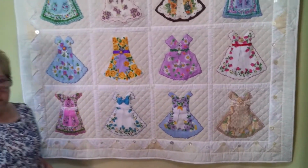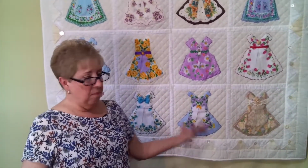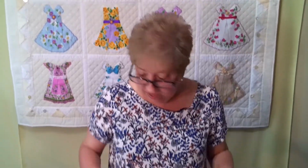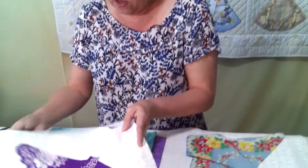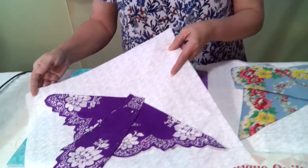Now today, my passion for the vintage hankies came about a while back when I did a quilt and I made butterflies out of the hanky. And today I would like to show you how to fold your hankies into the shape of a butterfly. Here's just a few examples. This one is on a white background.